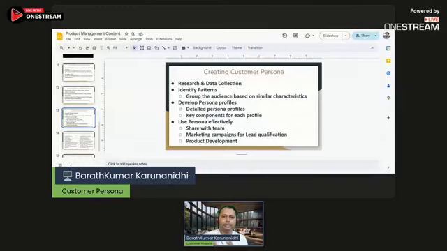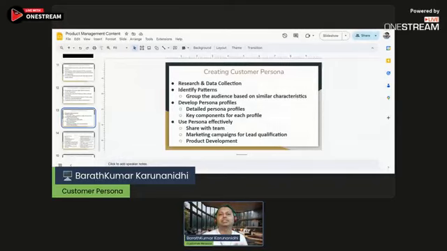Once you have the grouping done, you start on the persona profiles. You start creating your own customer persona profiles based on the grouping you did, and arrive at the key components, covering photo, age, income, occupation, education, then the behavioral aspects, lifestyle, geographic, and psychographic. You need to cover all that information. Have all of it collated and start creating your own persona. Once you have developed your persona profiles, that is the final step.